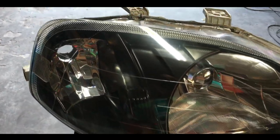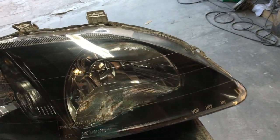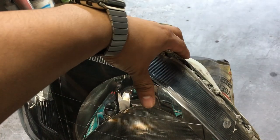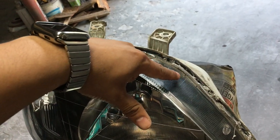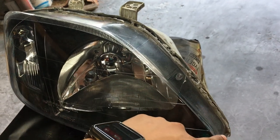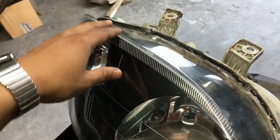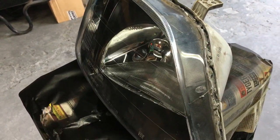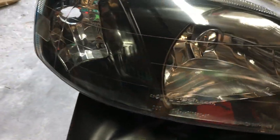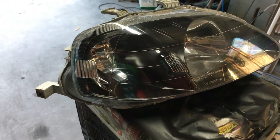So this is basically the end result of the headlight. Dane did mention that what you can do is push this closed and then heat this again. The glue that is used by Honda will stick again, but if you are not happy with that, I would advise you to add some more sealer, so that the rain does not get in or the light does not steam up. But this is the end result.